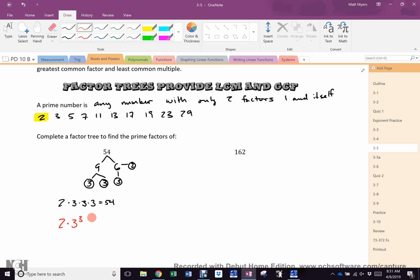Spectacular. Now, some of you will have been taught by your version of Mrs. Bad Crumble to make your factor trees sideways. That's cool too. I don't care. You can have a factor vine like strawberries, or you can have a factor tree like Christmas. You could do both. You could have the tree growing down like roots, and then you could have a vine like strawberries going out the side. I don't care, as long as you have all the prime numbers.